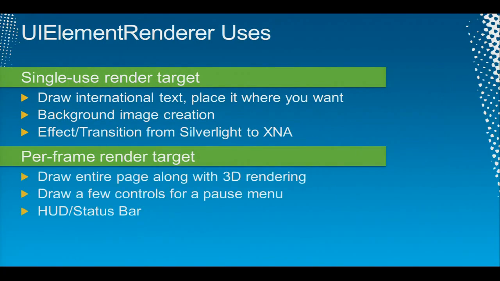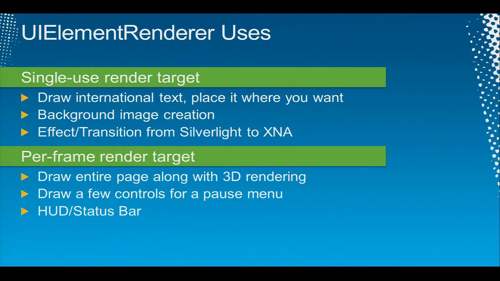All right, so here are the two ways that you can use this. Who's a Silverlight developer? You're familiar with WriteableBitmap? It lets you pass a UI element to a WriteableBitmap object in Silverlight, and it will take that UI element and all its children controls and basically turn it into an image. In many ways, that's exactly how the UIElementRenderer works. It takes those UI elements and turns them into a bitmap, essentially a texture.